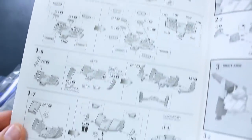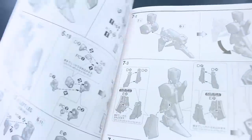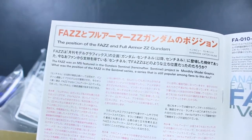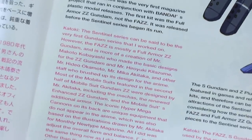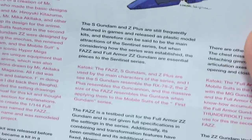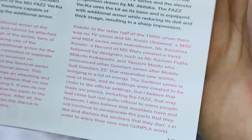There's a ton of runners with this, going on to a third page of runners. Construction starts with the chest — you build the main body and the extra armor all in one go, then move on to the head, left arm, right arm, completing the upper body. In the center pages there's text in Japanese on one side and English on the other, which is an interview with Hajime Katoki all about the Gundam Sentinel series and the FAZ's place in it — pretty interesting information that's probably also on the Gundam wiki page.